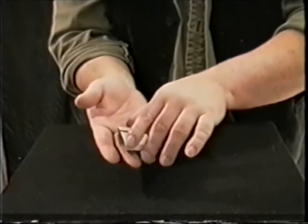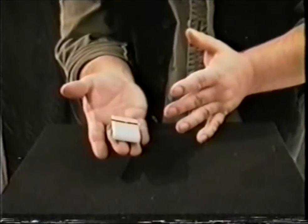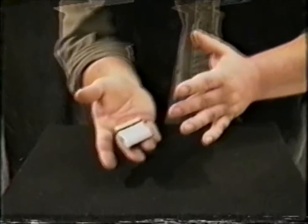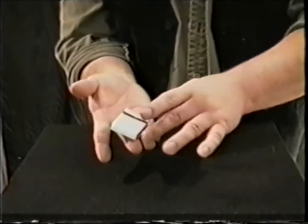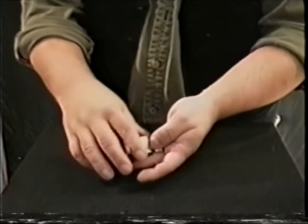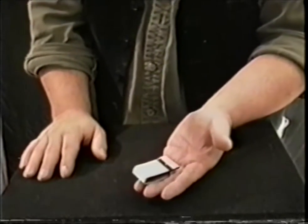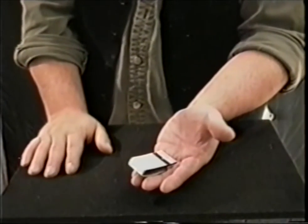I'm going to show you that again. Watch. You focus your attention on the matches, and very, very slowly, they seem to move in your hand. I want to show you. I'm going to tip this in just 2 seconds. Again, it takes a little bit. You have to play with it just a little bit. Watch. See if we can get a better angle.